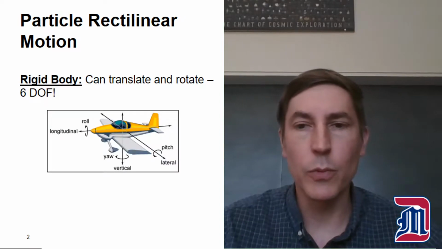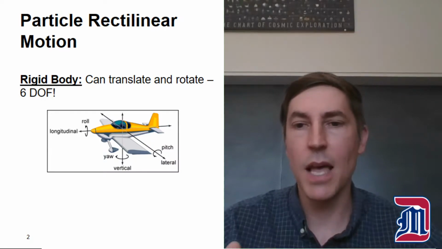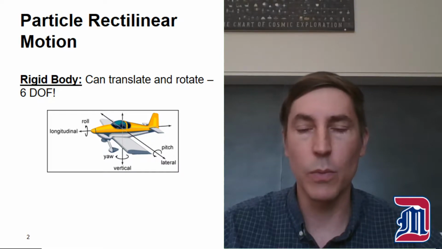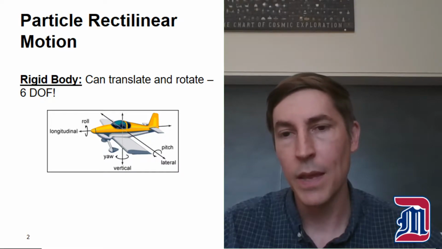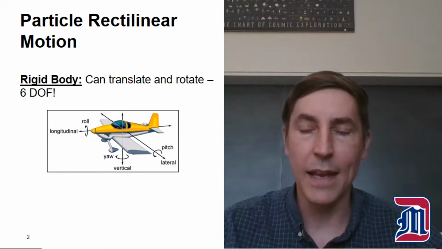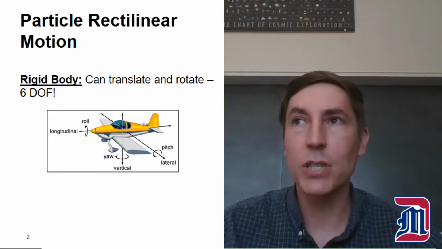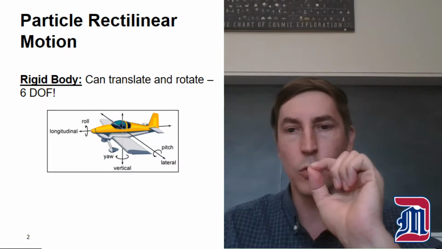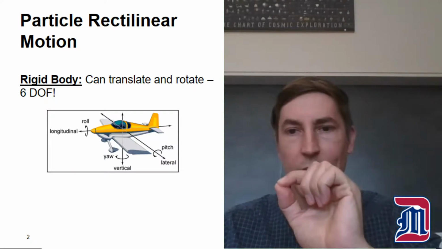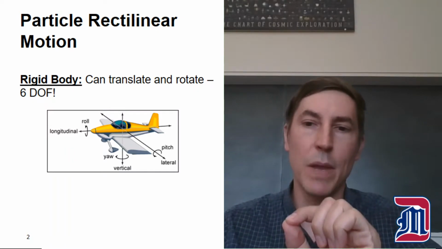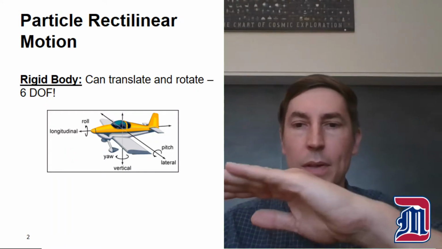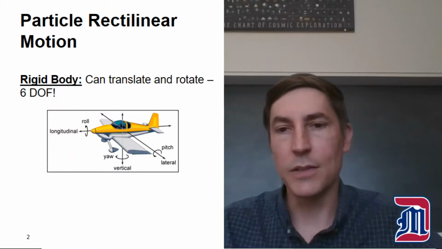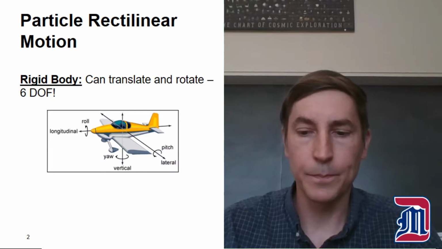So when we considered it a rigid body, it had size as well as mass. And so not only did we have to consider its translation, but we also had to consider its rotation. And so considering that, the motion can get quite complex. So the object can move in the x, the y, and the z. So that's 3 dimensions, that's 3 degrees of freedom. But then it can also rotate about each of those axes. And so altogether, that's 6 degrees of freedom.